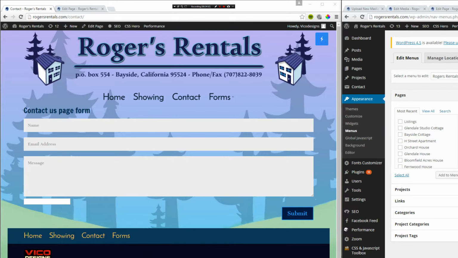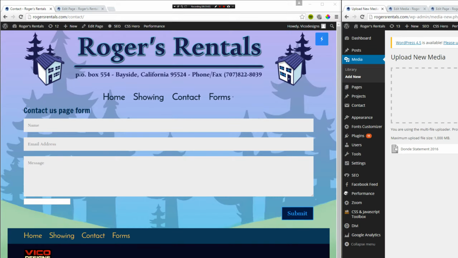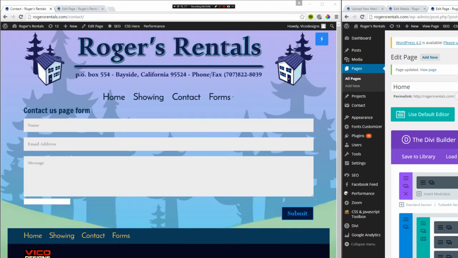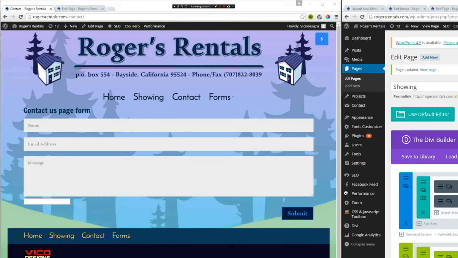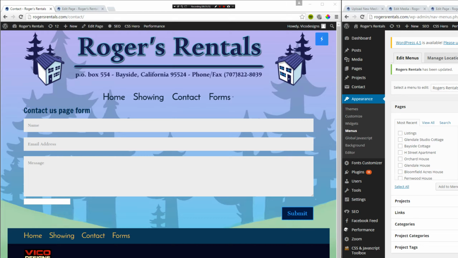Again, getting the link from the updated media. When you add the media, and you get this link. When you upload it, you'll get the link, and then you'll have that link to be able to, what page was it? That's right. Edit your menu to edit your forms. This is the link right here. Edit that with a new one, hit save menu. And that would have updated this link.